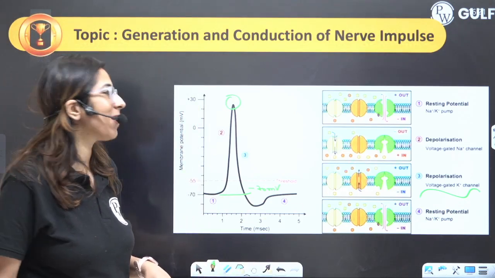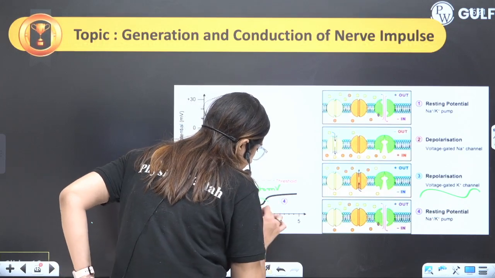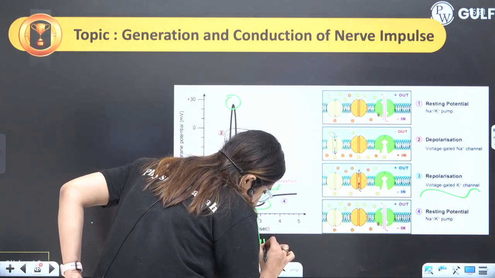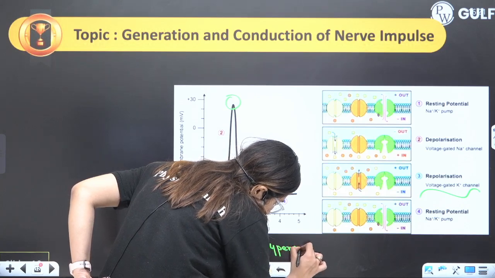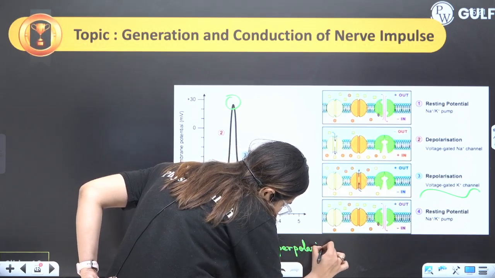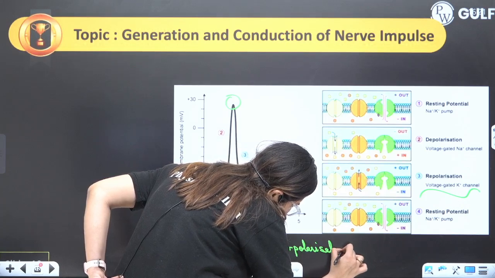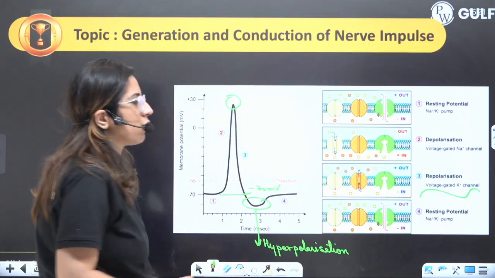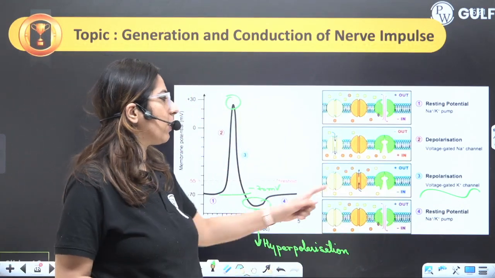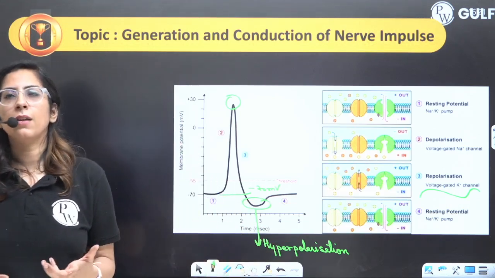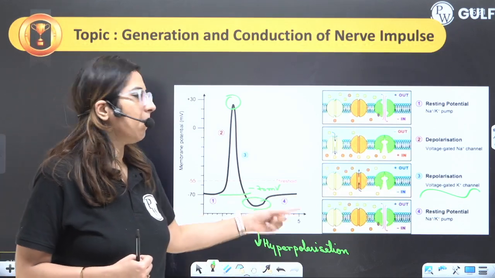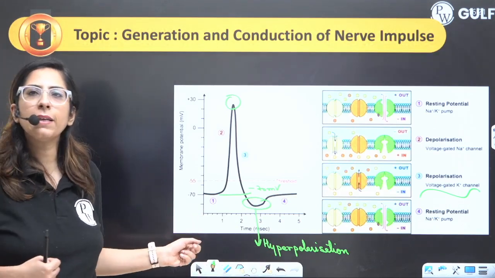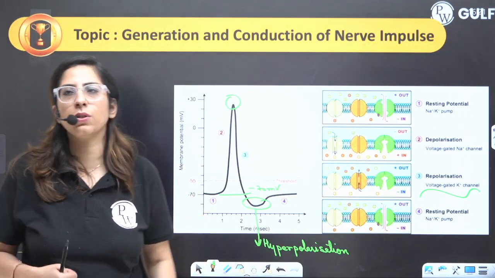This is termed as the hyperpolarization stage. This stage, which you can see over here, is the hyperpolarization stage. Hyperpolarized, this condition is, right? And again it will come back, but the sodium potassium pump will maintain this. It will again come back to -70 millivolts. So -70, +30 and again. So this is how it happens.